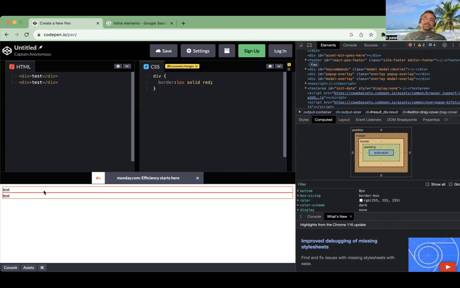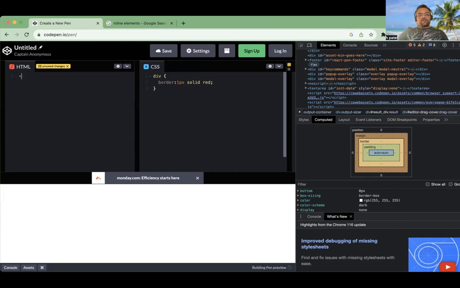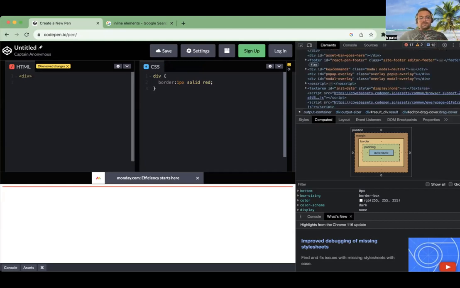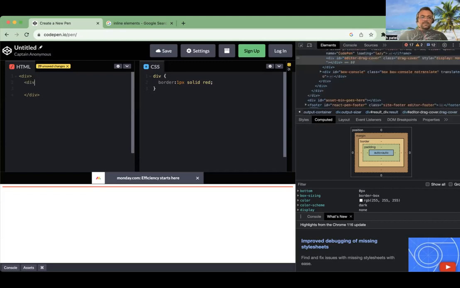So, a newer way. HTML folks realized that mostly people want to put elements next to each other, not on top of each other. So they built flex. The way flex works is, in order for flex to work, you need to create a container. So from here you can code with me. I'm going to create an opening and closing div, and then inside I will have two divs.